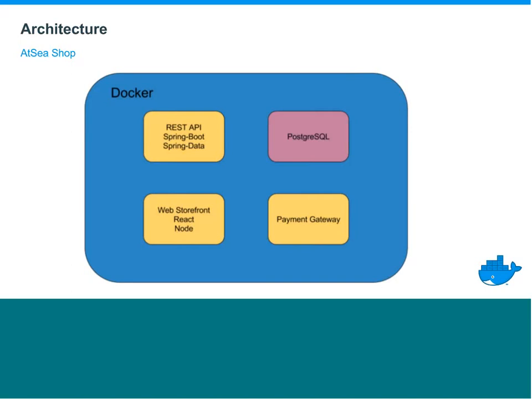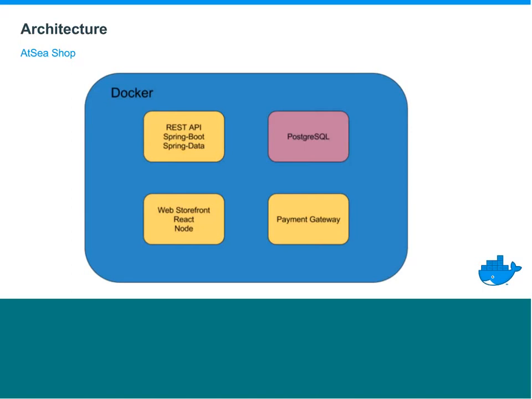And for the front end part of it, I didn't write this part. We had another developer at Docker write the React front end, which was the web storefront. It was based on React, and it runs in Node. Obviously, we could have used a more traditional JSP client, but we wanted to look at a much more modern architecture than that.